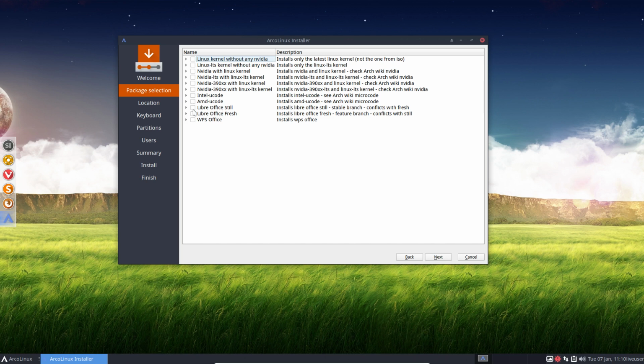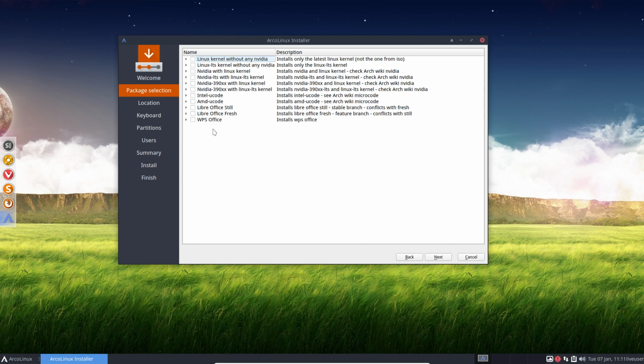Then in LibreOffice, remember, if you have internet, you can install the LibreOffice still, the more stable branch, or the more advanced branch, the feature branch, they call it. So either this one or that one. If you select them both, it will be the still, right? So you choose between these guys. It's often just a choice. And this is WPS Office, and you can choose that as well by just clicking here. And everything will be installed. So that's about this screen. That's a very, very important screen, and you decide what you take.